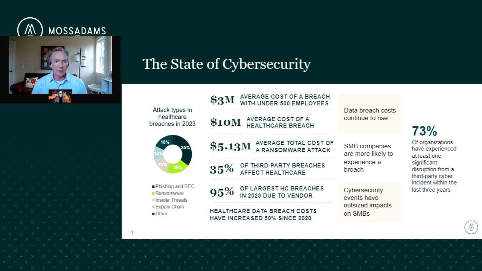And then there was this other poll, an Accenture poll of C-level executives, and they found that 73% of organizations have experienced at least one significant disruption due to a third party. That disruption was either a breach, maybe just an outage of something, or just an incident. Maybe it didn't lead to a breach, but these things do occur, and that's a large percent just due to third parties.